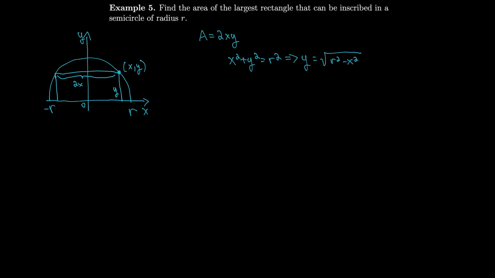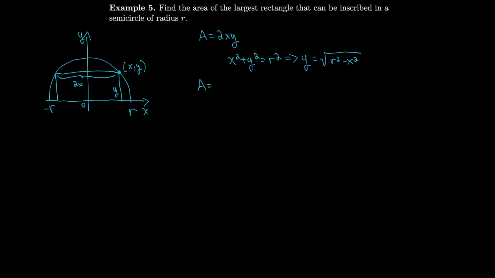And you might be saying something at this point like, okay, that's not super helpful. Now I've got another variable, r. But in this case, r is not a variable. R is a value that we just chose. We want to have a semicircle of radius r. R is not changing here. We're taking the box and we're making tons of different boxes to try to see which one has the biggest area. But we never actually change the circle as we put different boxes inside of it. The radius of the circle stays constant once we decide the semicircle of radius whatever that we want to actually do this for. So even though we're using a letter to represent it, r is a constant in this case. It's not changing. So it's not really a problem.